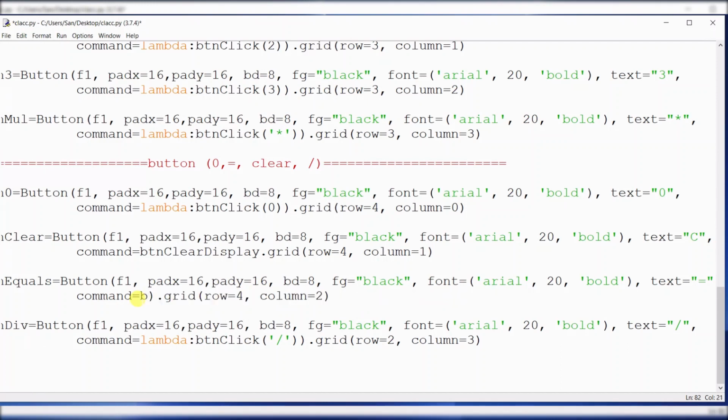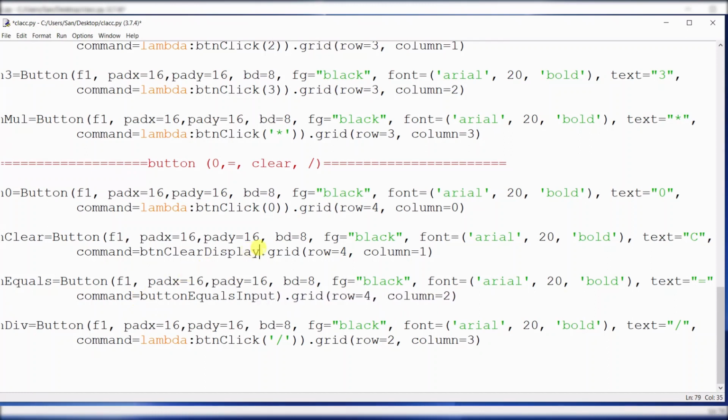Button equals input. Look here, your bracket here.